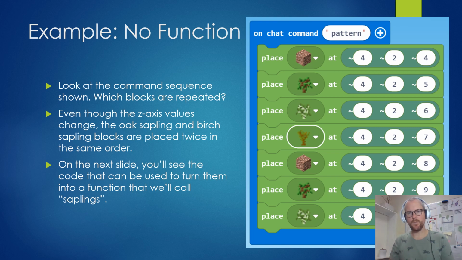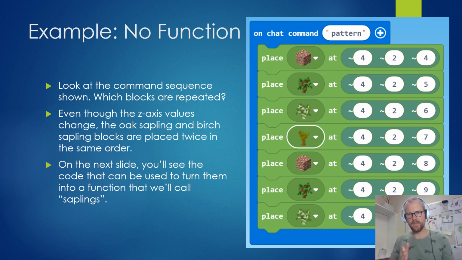So if you look at the code we've got here, we've got quick count 1, 2, 3, 4, 5, 6. So we're still dealing with 7 different blocks or types of things we're placing down. There's a bit of fluctuation going on, but there is a repetition of the types of plants that are placed down. We've got an oak sapling and a birch sapling. That's the second and the third command that are getting placed down, and it's also the last couple of commands. There is some variety in this one changing.